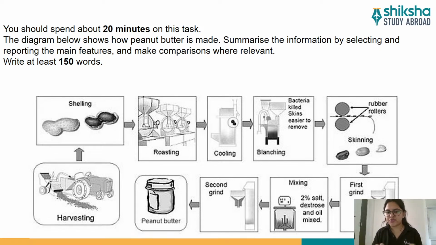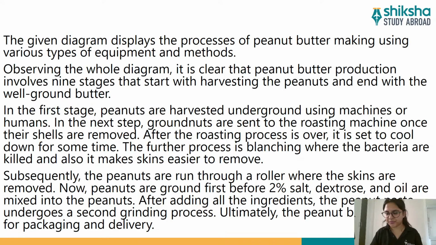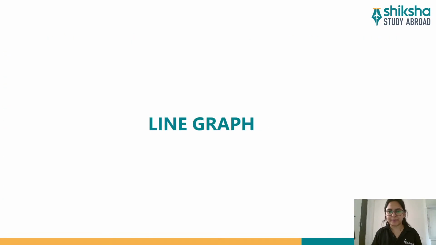So in these kind of process questions, you have to mention all of the stages. If the number of stages is less, for example, only 4-5 stages were there and there were particular names or titles to those processes, then you can mention all the stages in this overview paragraph. Otherwise, you can just mention it in a summary like they have done. Okay, so you can read this answer later on when you rewatch the video to understand how process kind of questions are answered in report writing.